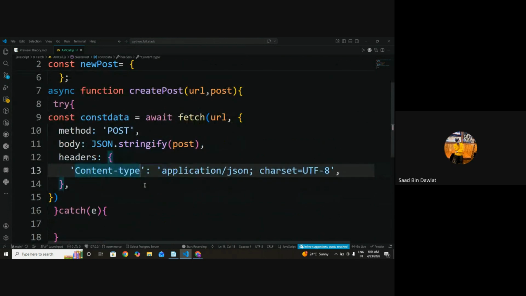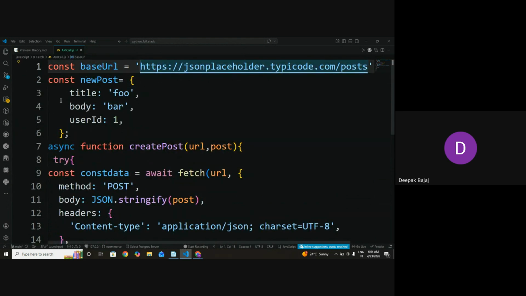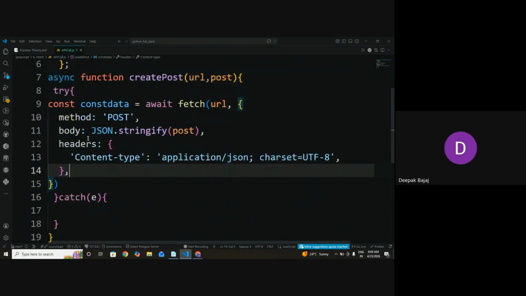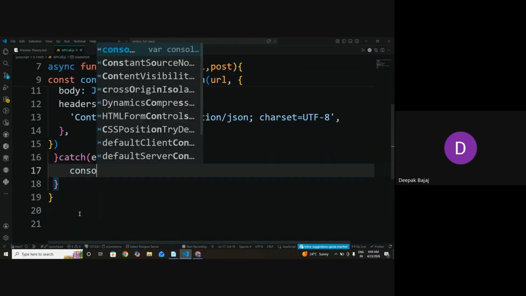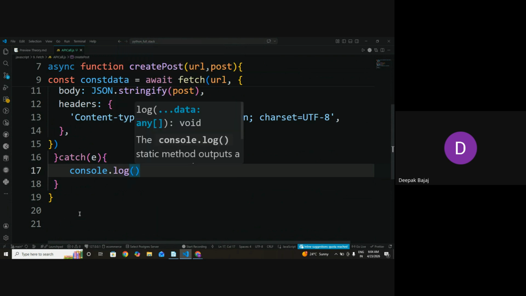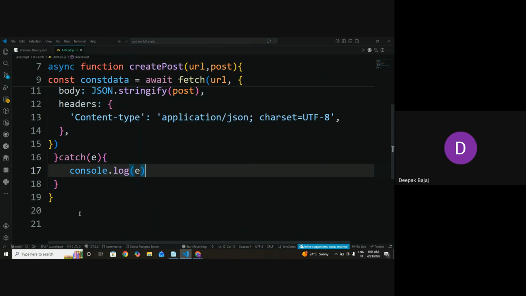And for this, I require a body. So I will create one body. Then you can say here, console log error.